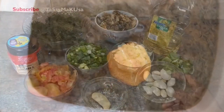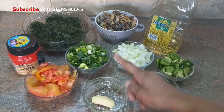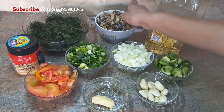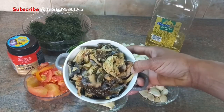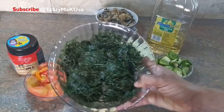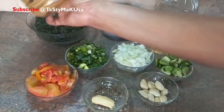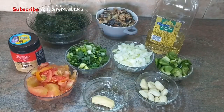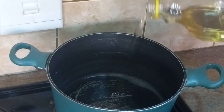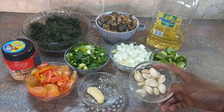I have my garlic here, ginger, tangawizi, 4 tomatoes, spring onion, 1 onion, 1 bell pepper, my canola oil. I have mbisi yako kauka or dry fish, nzombo, yes, and I have my fumbua, the main ingredient of today, and the main ingredient as well, which is peanut butter. You can use any kind of peanut butter, it's up to you. I don't have any preference. I'll start by putting my oil while I blend my tomatoes, bell pepper, ginger, spring onion and garlic.